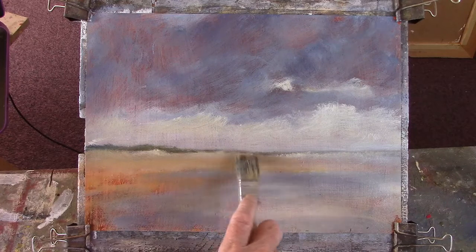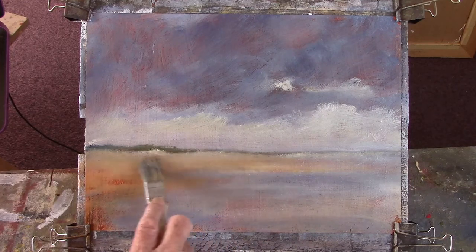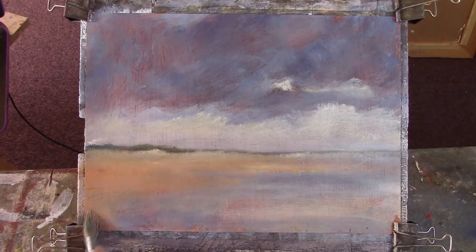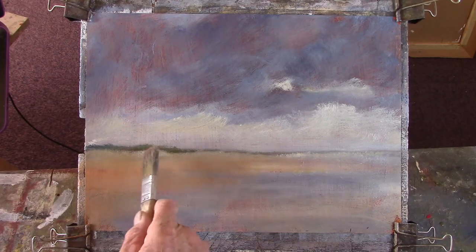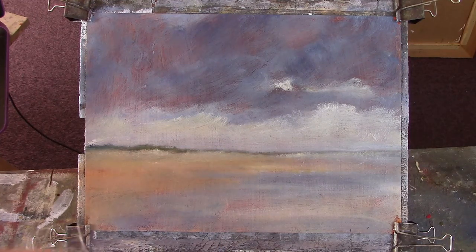Catching the light. Well, that's a bit slightly darker, peachy colour, warmer colour. Bit of a mauvey colour.